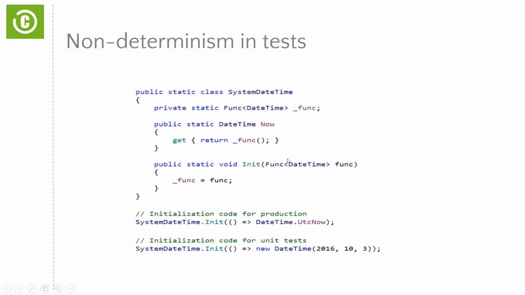The solution to this problem is you can introduce a new class, system datetime, and you can see here it has an init method which is taking the datetime function, and then datetime now we can return the date. So we can introduce two instances here: for production, we can initialize it with the datetime.now, and for unit testing purposes we can initialize it with a hard-coded date, so that it will return the same date to us.